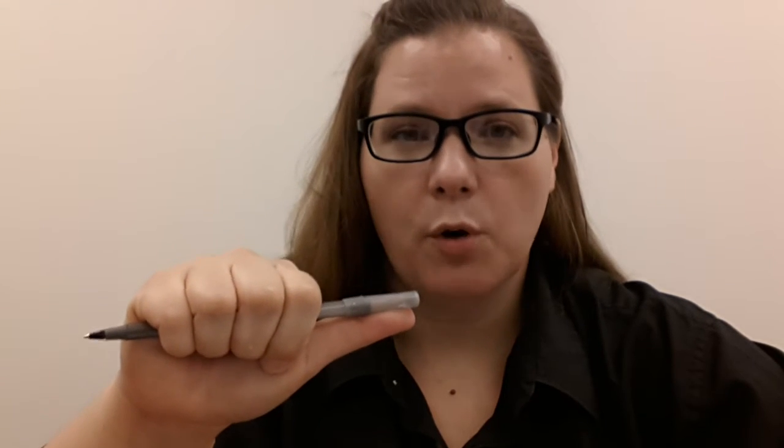So if you want to say, if I open my hand, then the pen will drop. That is a conditional statement. "If I open my hand" is the first part of the premise, and it's called an antecedent. What follows "then" is "the pen will drop," and that is called the consequent. The antecedent is what follows "if." The consequent is what follows "then." If I open my hand, then the pen will drop.